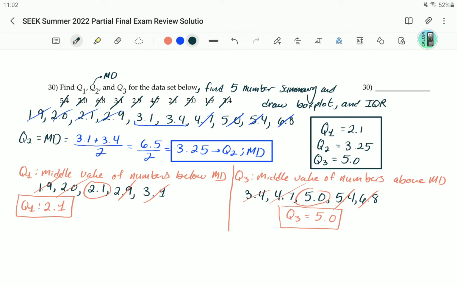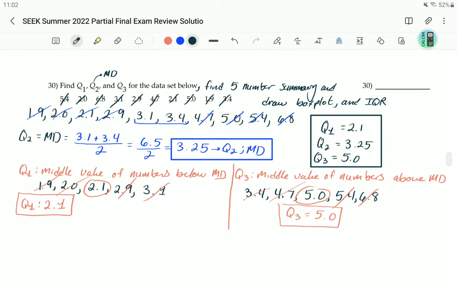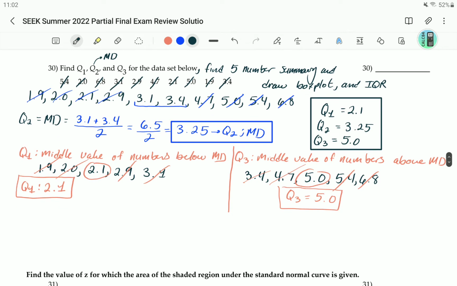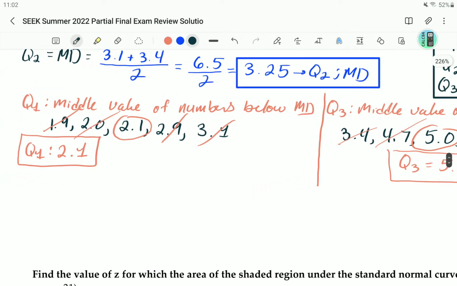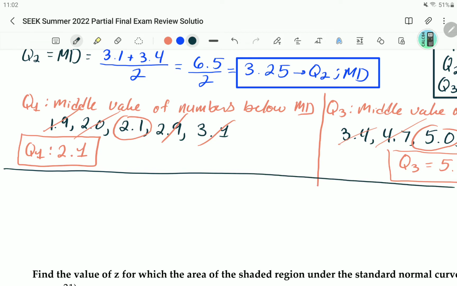Now, you can stop the video here, or we can go on just to explore other applications that can be useful when you're doing your homework, or could even be on your exam. Let's find the 5-number summary. Let me also draw a line under this.